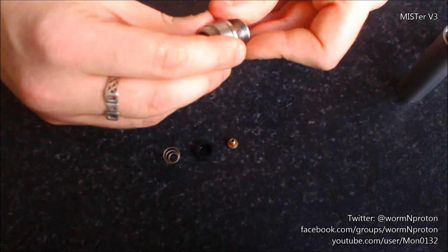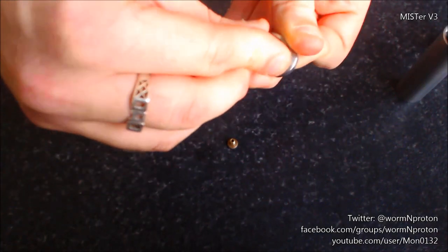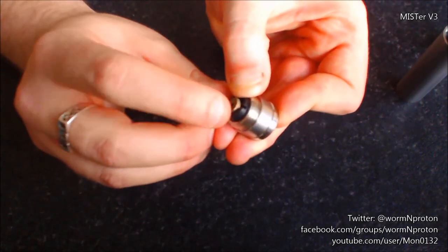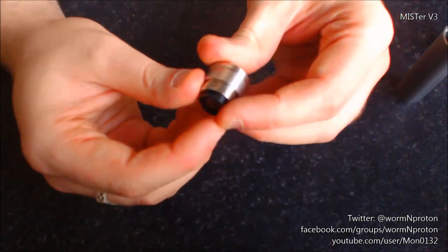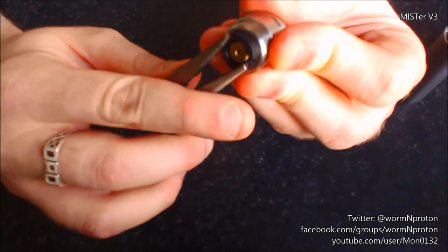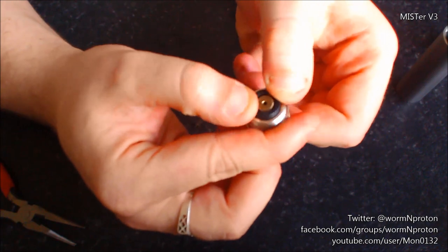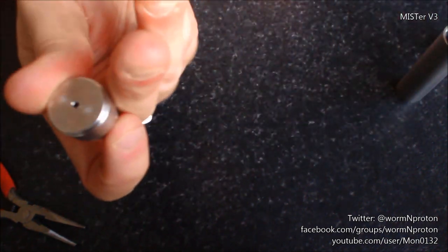Putting it back together: the larger section goes at the top with your venting, you've got your grooves in it, then put your contact back in — looks like a 12 or 14 machine screw. It sits up quite high so your throw will be quite short but long at the same time depending on your outlook. What I would recommend — and what I have done with this — is hold your button in and give it a tighten with these pliers just to make sure it doesn't undo on you. Gives you a bit more security.